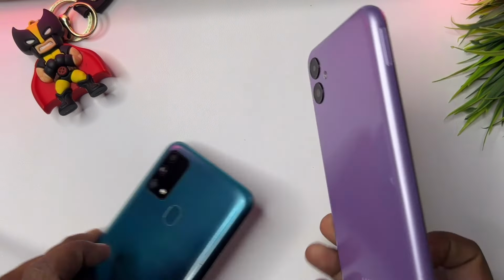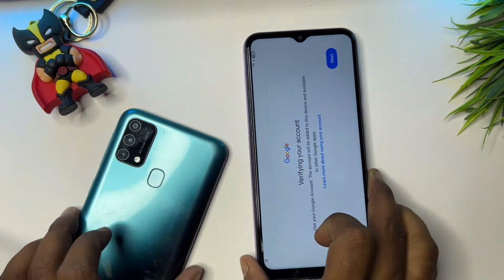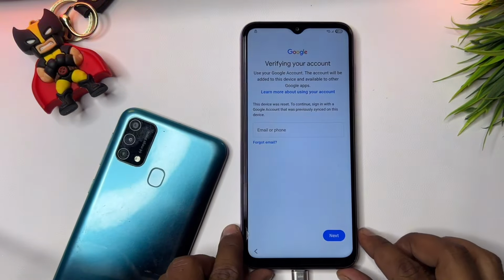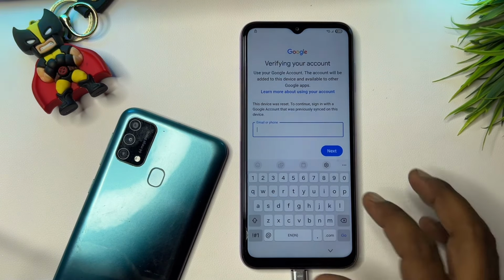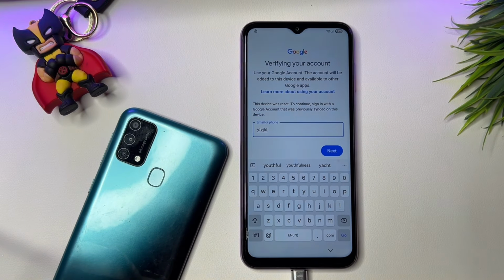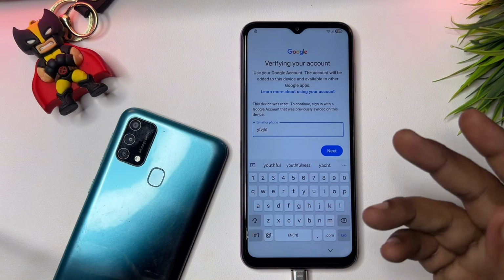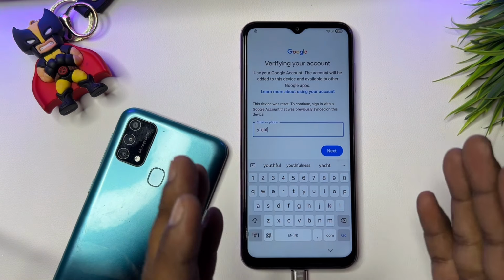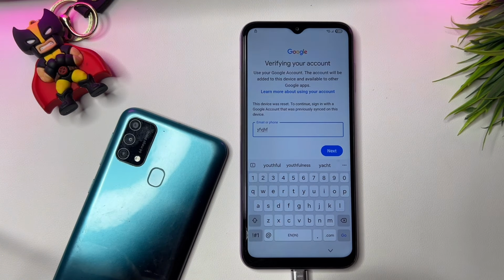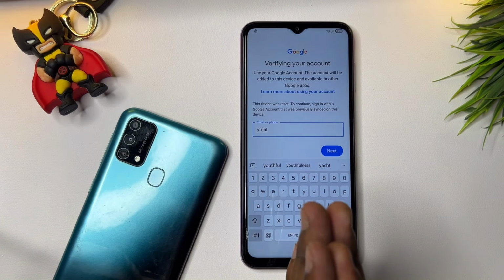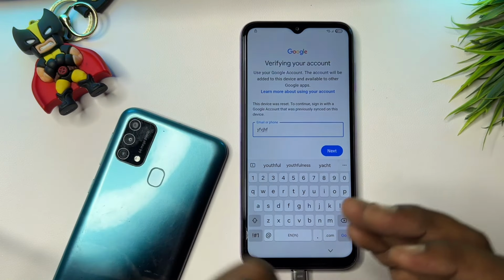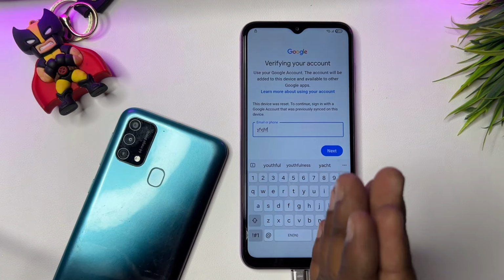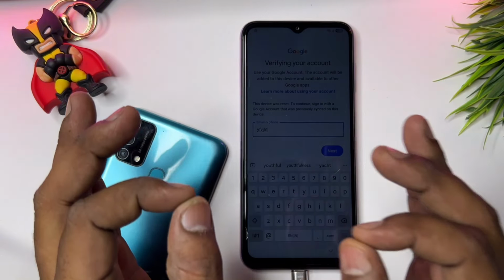If you have any Samsung smartphone model and you hard reset your Samsung smartphone, and when you configure your smartphone you forgot your Gmail ID account credentials, or you don't have the correct Gmail ID account details. So in this video I will show you how you can easily unlock any Samsung model without entering your Gmail ID account details, without using a computer and without using any kind of software tool. You can unlock your smartphone in just 5 minutes.